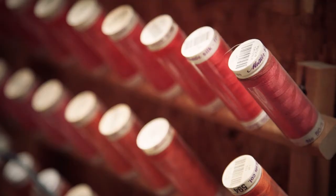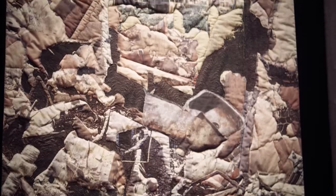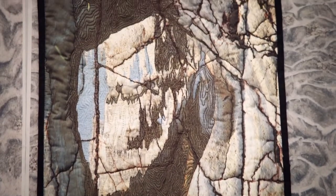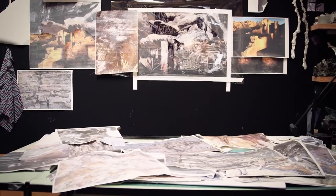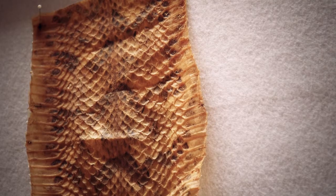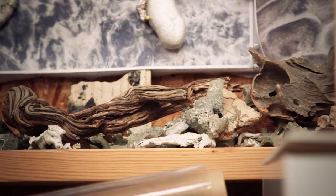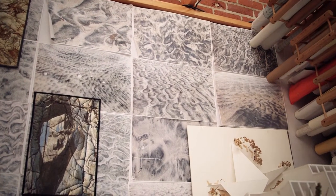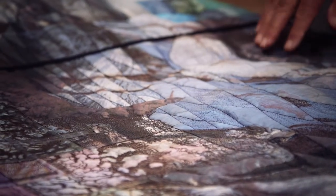I'm surrounded with thread and every color you can imagine. I still go back to very tertiary colors — called somber colors — colors that are more found in nature. It almost always is some physical environment that I'm in that I'm intrigued and inspired by. Pieces that show history and time: an old log that's rotting away, rocks that have molded over 50,000 years, amazing patterns in the sand — constantly shifting, always changing. That's what inspires me.